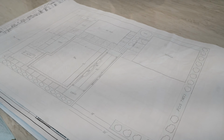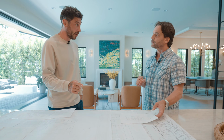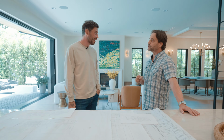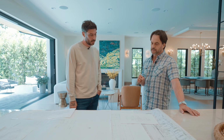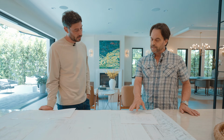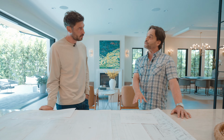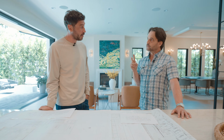So when did you buy this piece of land? I bought this in January of 2020. So before COVID. COVID was 2 months, 3 months later was COVID. Now, there's a great thing that happened with me in this house as well. So it typically takes me about 7 or 8 months to get a building permit. Yeah. This house took 30 months, almost 3 years to get a building permit. Because of COVID.